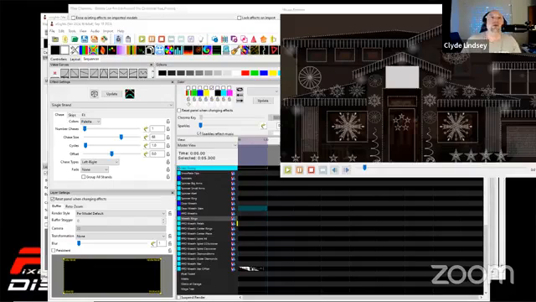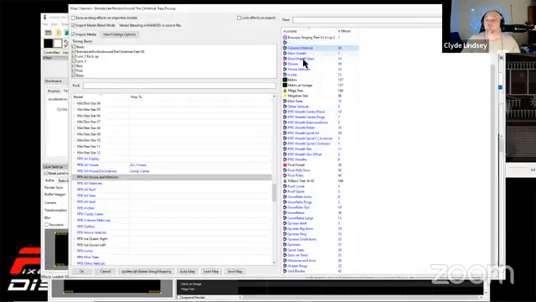Let me look at chat here for a quick second. Robert says, does the source sequence render styles on effects import with the sequence? Yes, it does. So if you're mapping a sequence, however the render style is on here does get imported into here. So you shouldn't have to worry about that.